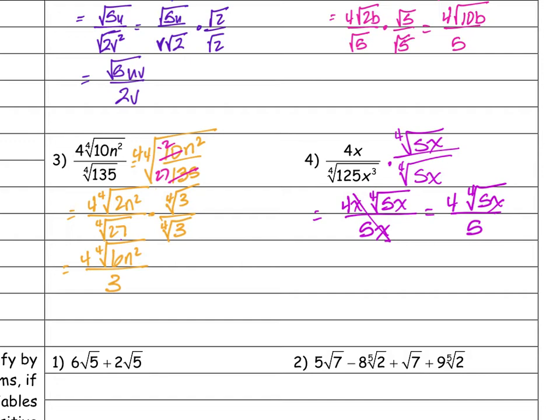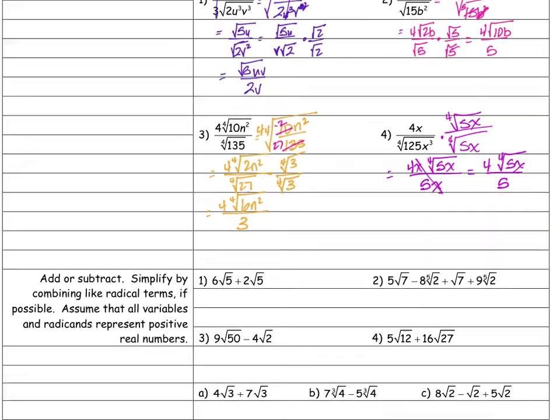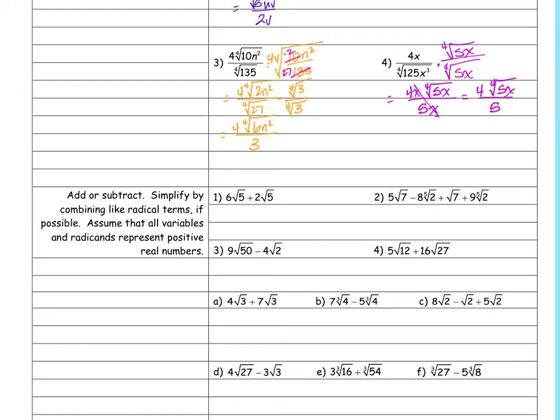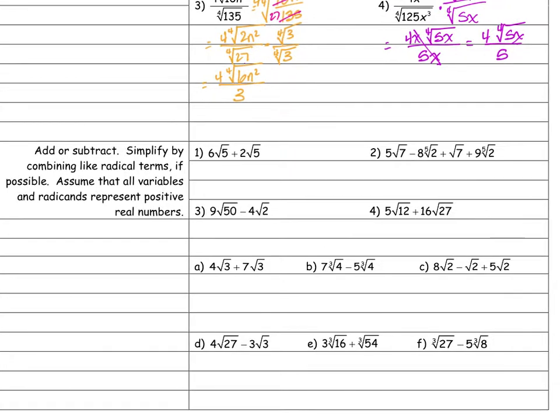Okay, so now we're going to move from multiplying and dividing to a little bit harder, adding and subtracting. It's not really too much harder, but the thing with adding square roots is they're kind of like variables. They have to be the same, or else I can't add them together. So I think of roots as needing to be like terms.